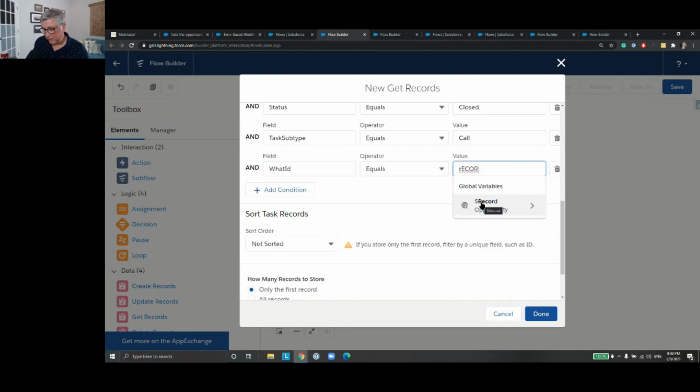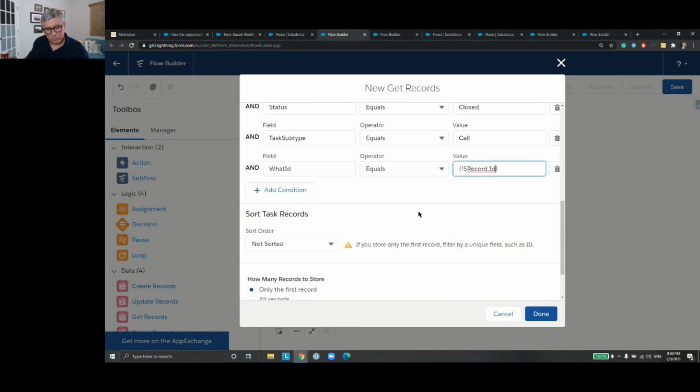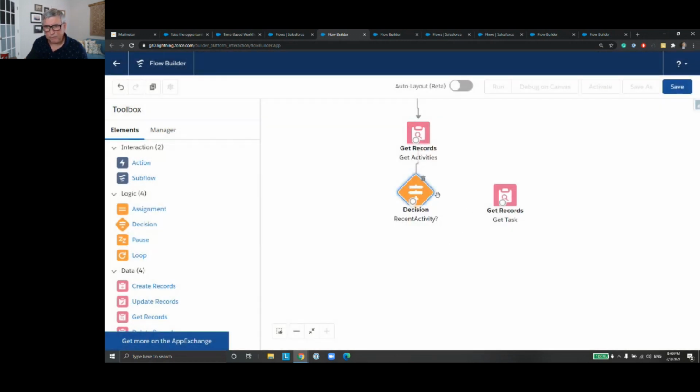Is it associated with the opportunity? So I'm checking for that. Again, doing a descending created date. And it's okay for me to get only the first record and automatically store all the fields.